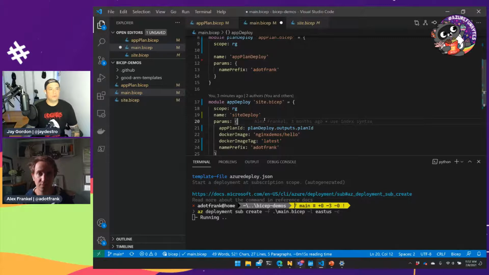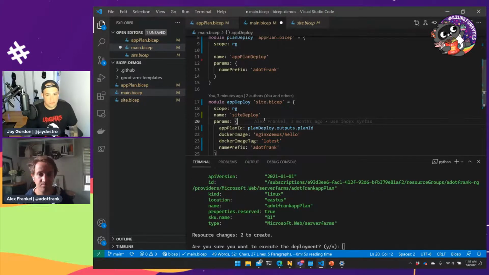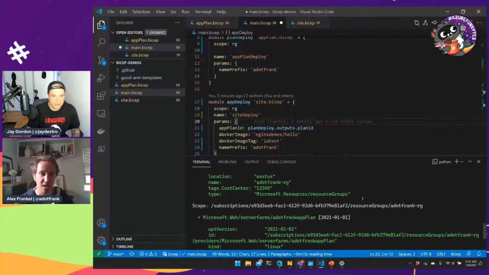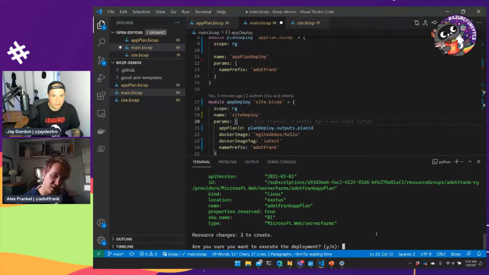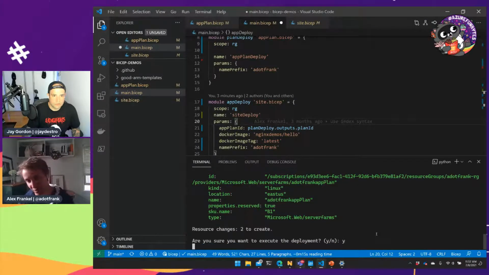So, hey, we've got about 3 minutes left. Is there anything else you want to show me in a minute? And there we go. Yeah, so this is just our prediction. It's saying that, hey, we're going to deploy new things, which is exactly what we would expect to see. And then I can just click yes, and it'll start the deployment. We don't need to wait for this paint to dry. You can hopefully trust me that it's going to deploy successfully. Sure. So it's like a Terraform plan, if you will. Yeah, very similar idea.